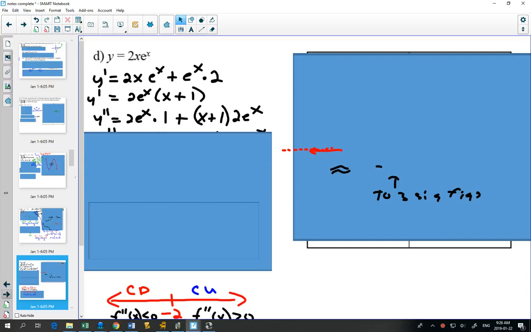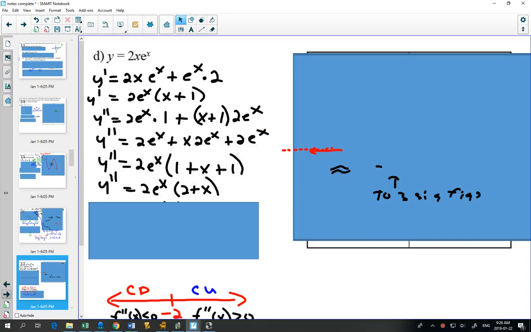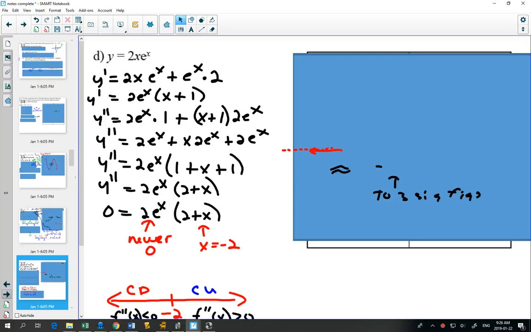So we find our first derivative. And with the first derivative, we simplified it by factoring out a common factor. Found the second derivative using the product rule again. Can set our second derivative equal to 0 and simplify. A little bit of algebra needed to be done, but not too bad. Again, the idea of a common factor comes into play.